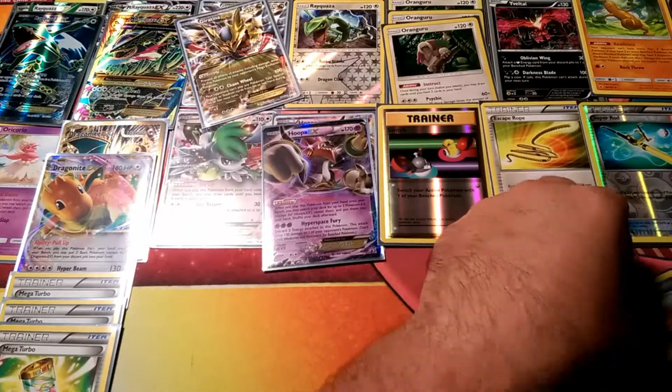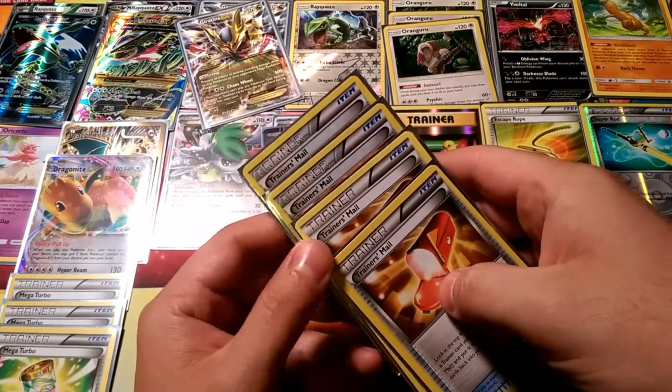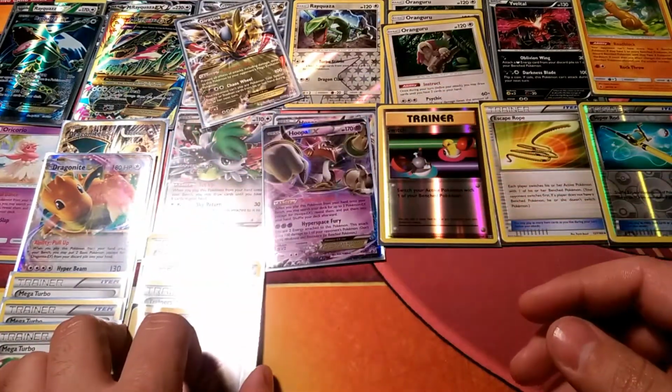We have 4 Trainers' Mail to search out items, supporters, anything you need. Try to get them out of your deck and onto the field so you can play them right away.